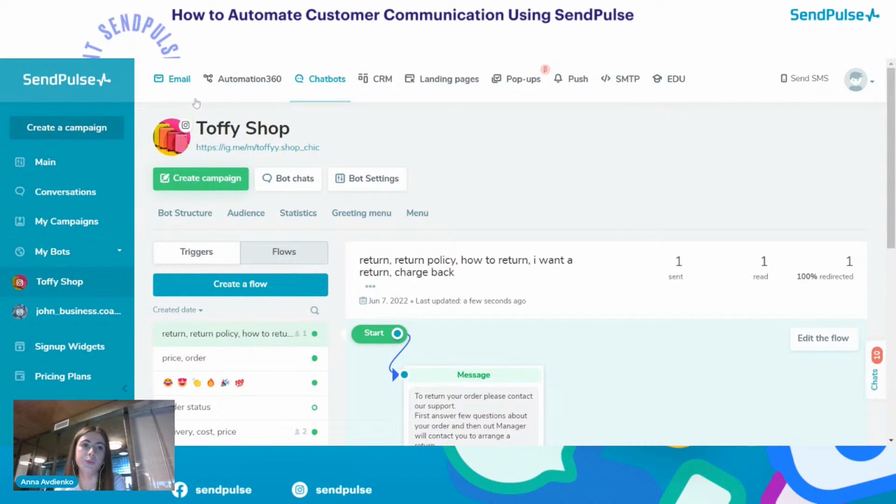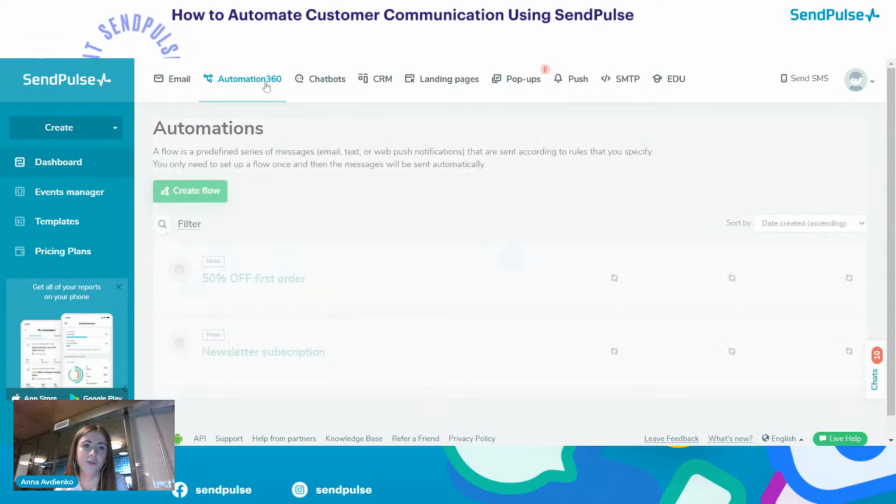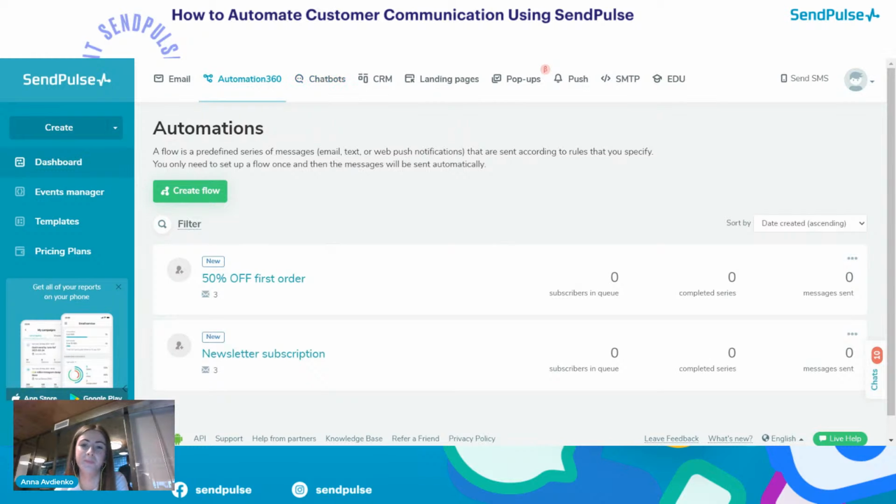And since we've already got to know a lot of services, we will see how they can be combined together in Automation 360. Here we can create a new flow, but we have an existing one which we created before, and we can edit, copy, or launch it.